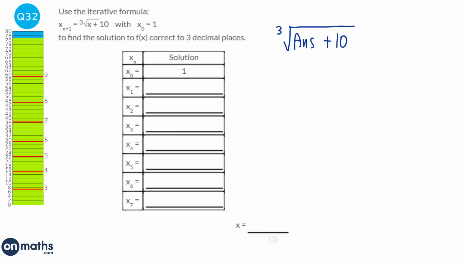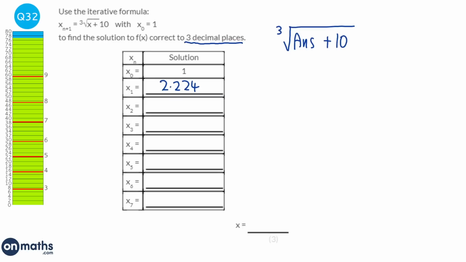When we press the equals button, what will happen is it will work out what the next number is in our iteration. So if we press equals, we get 2.22398 and so on. Because we're looking for it to 3 decimal places, we're just going to work that out to 3 decimal places. So it would be 2.224. Then all we need to do now is press equals again, because instead of using the 1, it will use the 2.223980091, etc. as the answer.